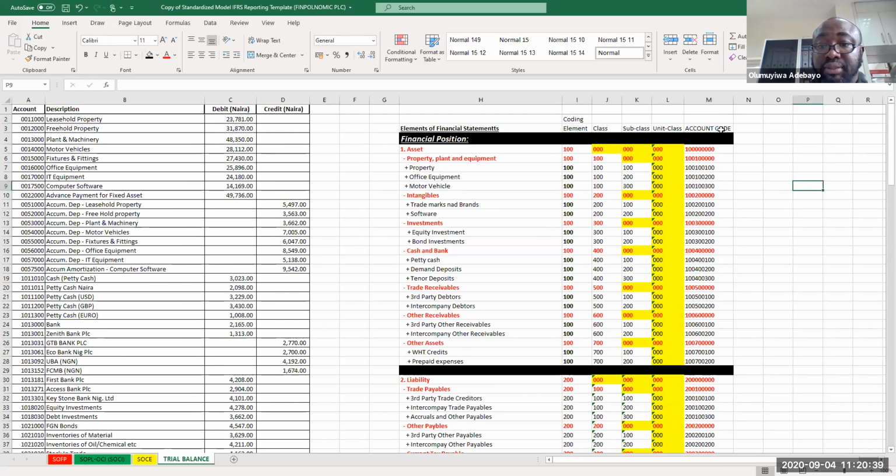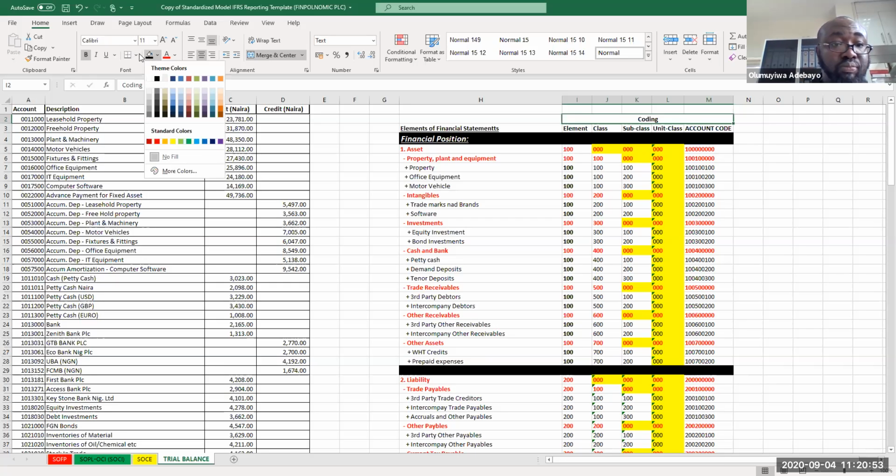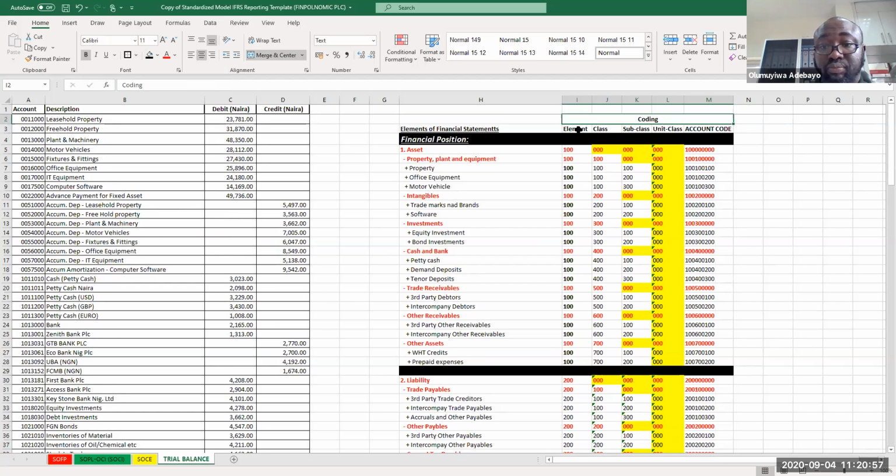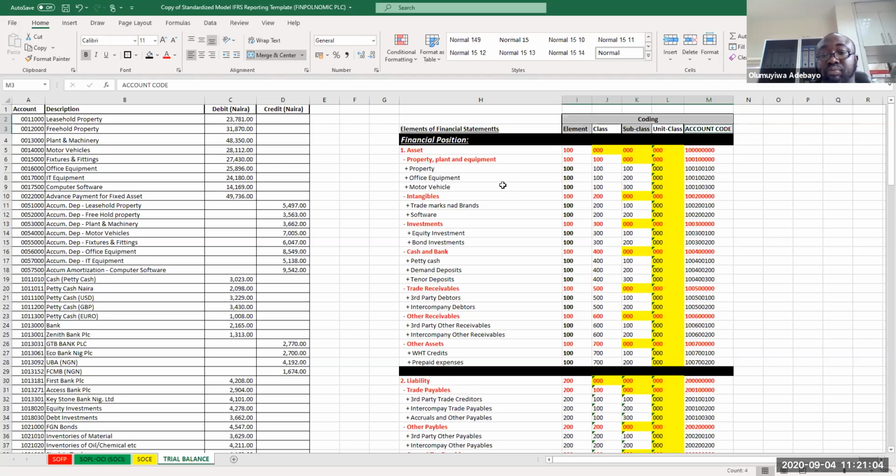Okay, now this is my code. With this, I generate my code, but let me now explain control account to us.